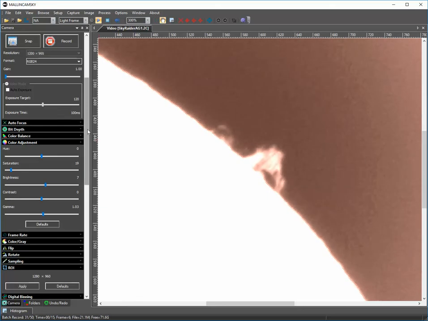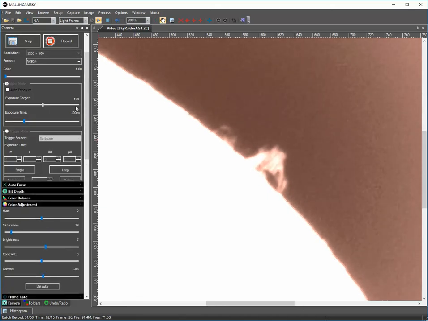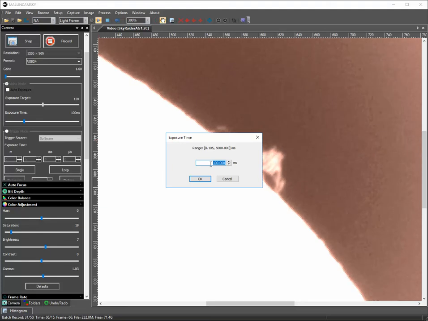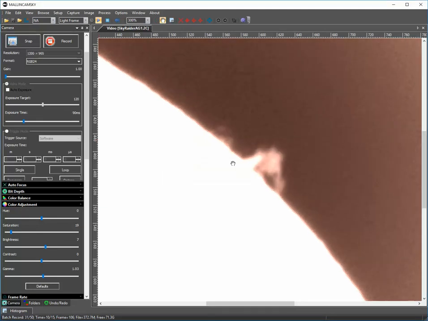So exposure now is what? 100 milliseconds. Let me go to 90. You lose the one on the top left, but you see more detail in the one that's in the lower right.